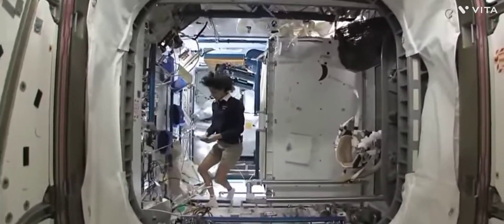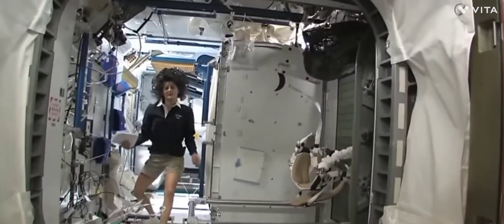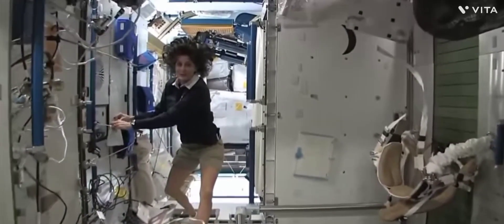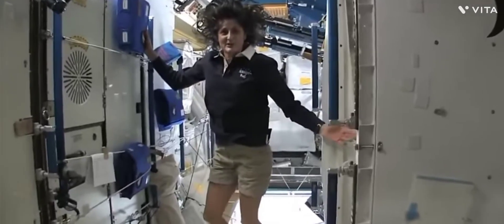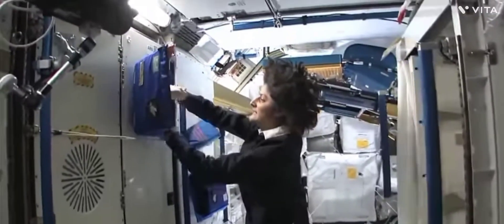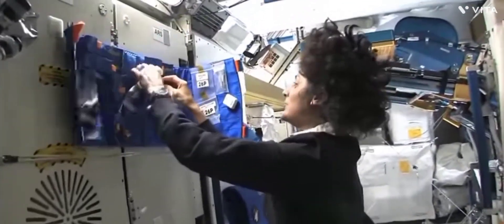There are some questions about how to use the bathroom and how to actually live in space like at home. I mentioned getting up in the morning and brushing your teeth and washing your face — well, here is essentially the bathroom. You get up in the morning, we have a little kit, and it has all the essential things that you need, like your toothbrush and toothpaste.